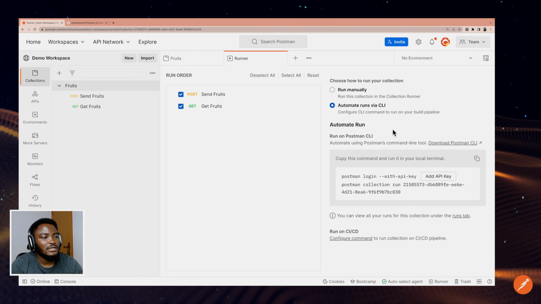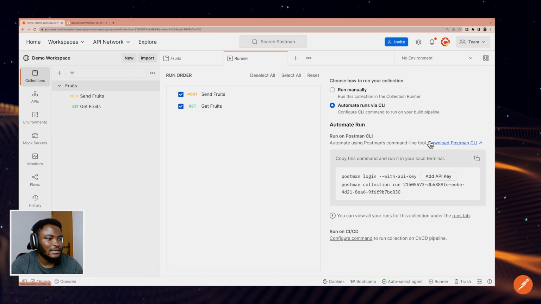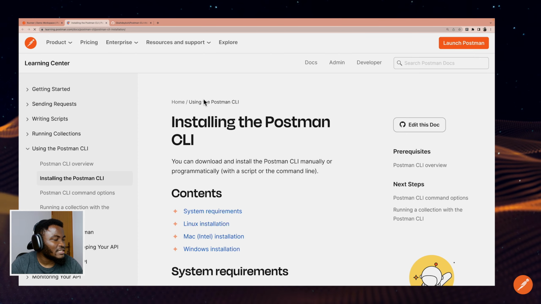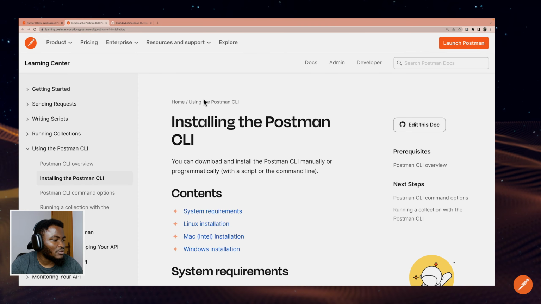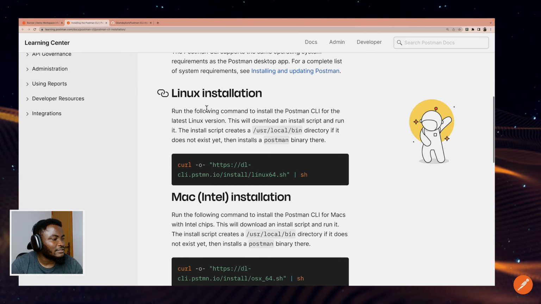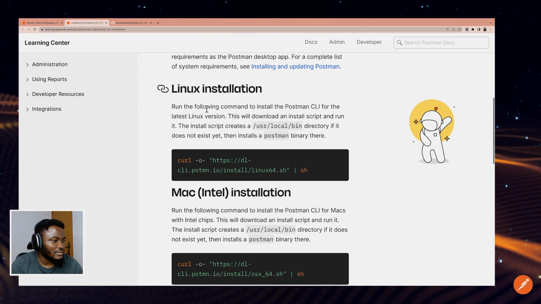But before proceeding, I'll have to download Postman CLI and install it. I'll click on the Download Postman CLI button. This takes me to an installation page on the Postman's Learning Center. Here, I'll find different installation scripts for different operating systems.